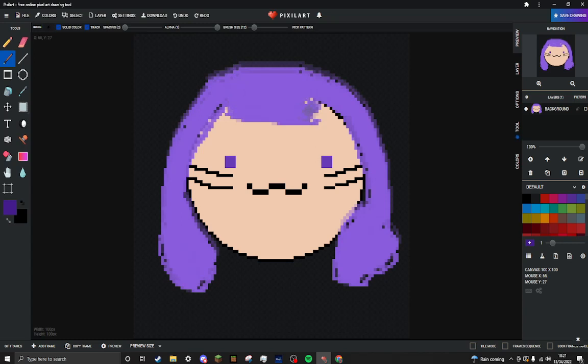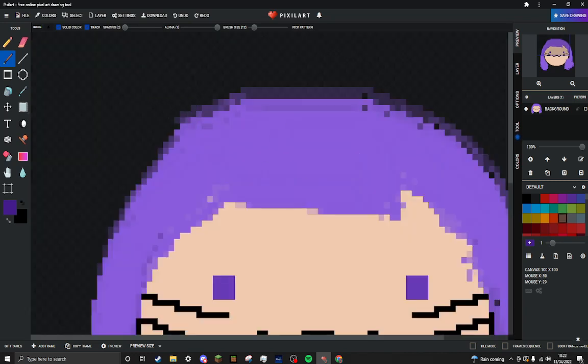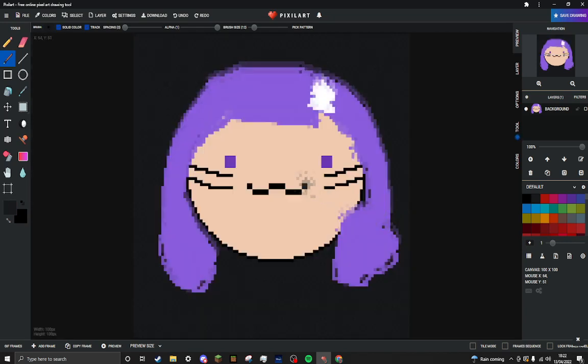Clear that up a bit. And that. There we go. Oh, bit of that. Okay. I say that looks good, so far at least. Got to add a few more things, of course, but it can be done pretty easily. The easiest thing to add is this, which is supposed to be a flower.